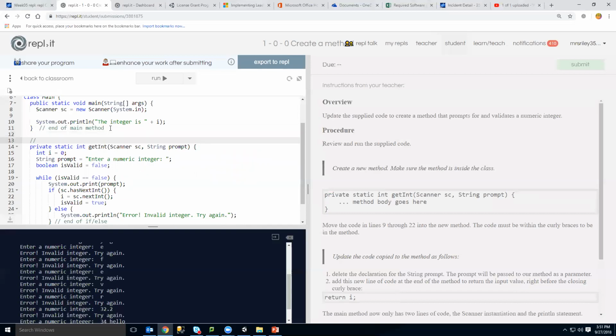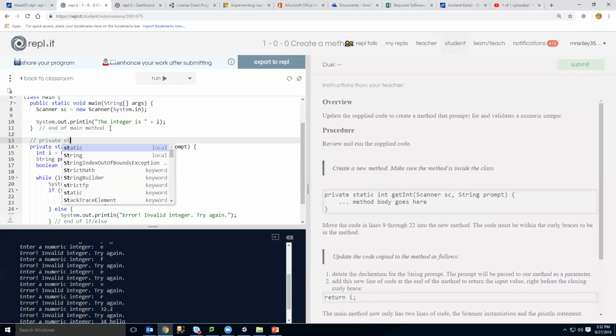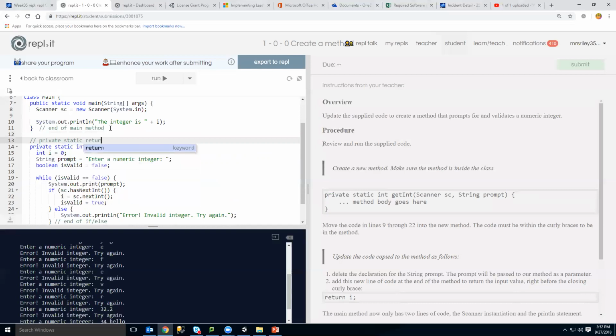Integer. So it's returning an integer. Our method name is getInt. The parentheses are specifying the input that our getInt method requires. So we are creating this method, getInt.